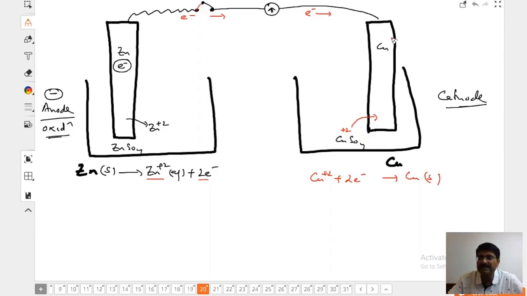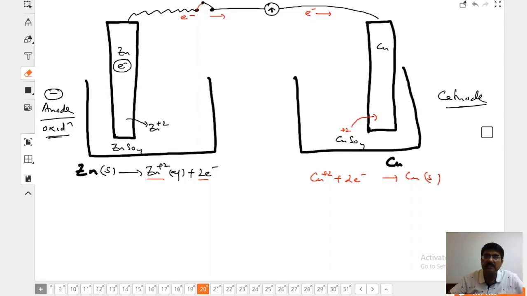Before the process, say between you and me, you have two electrons. Before this happens, copper has taken electron. So how many electrons have been removed? Certain electrons have been removed. If you have understood electricity and magnetism from physics, loss of electron will be taken as positive, right? The system has lost electron, so it will be taken as positive. The system has gained electron, so the potential difference is going to be negative.